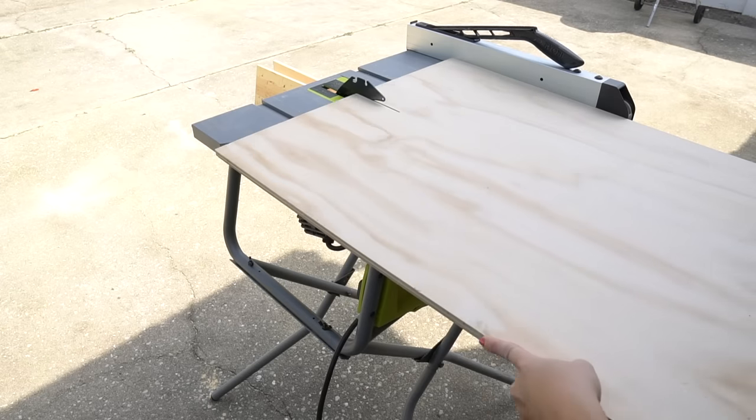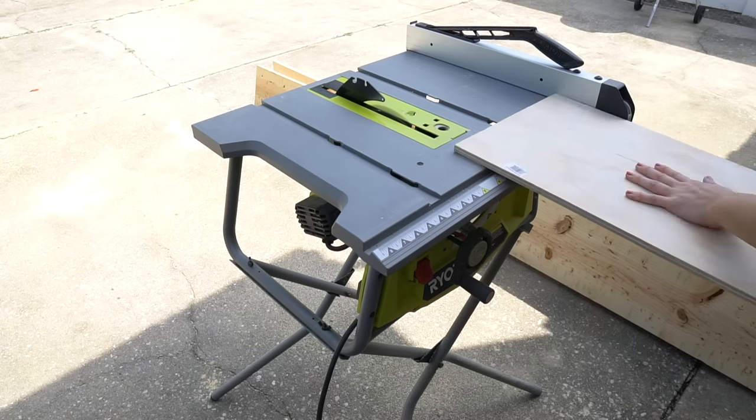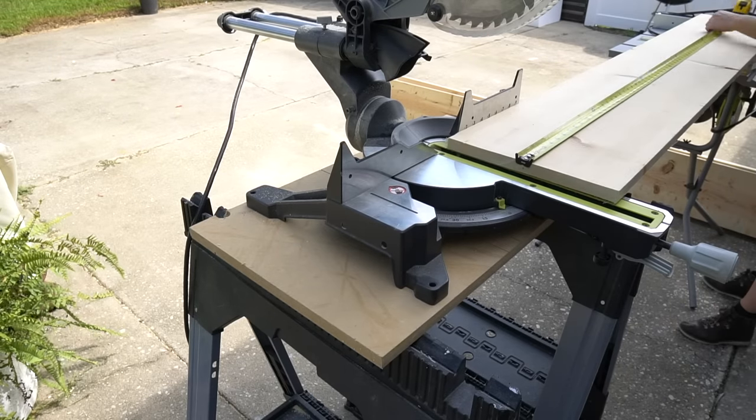The next step is to install the shelving. I'm using 1x12 boards for my vertical supports and for all of my horizontal shelving. Then for the back panel of my shelving, I use 2 feet by 4 feet by 1/2 inch project panels.